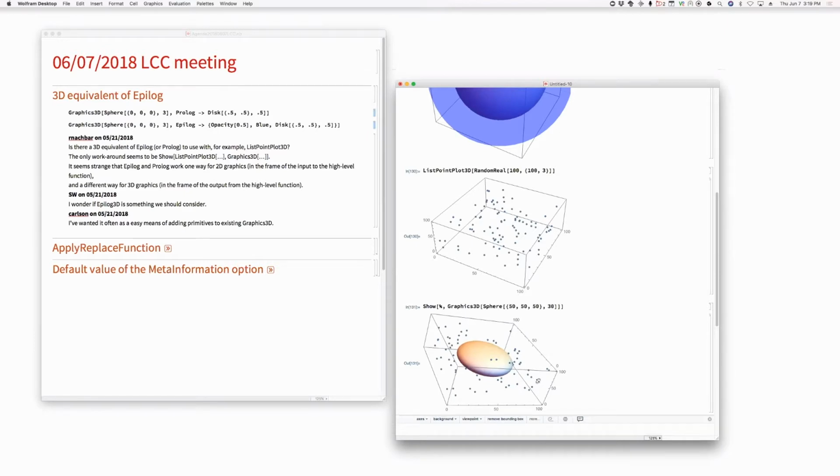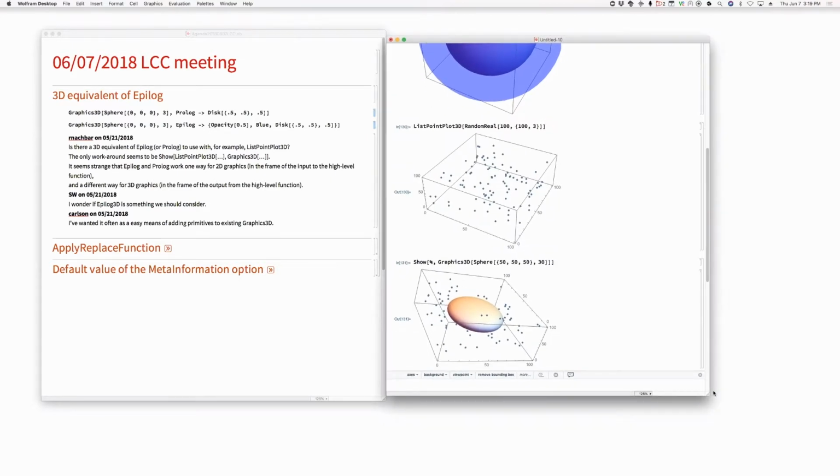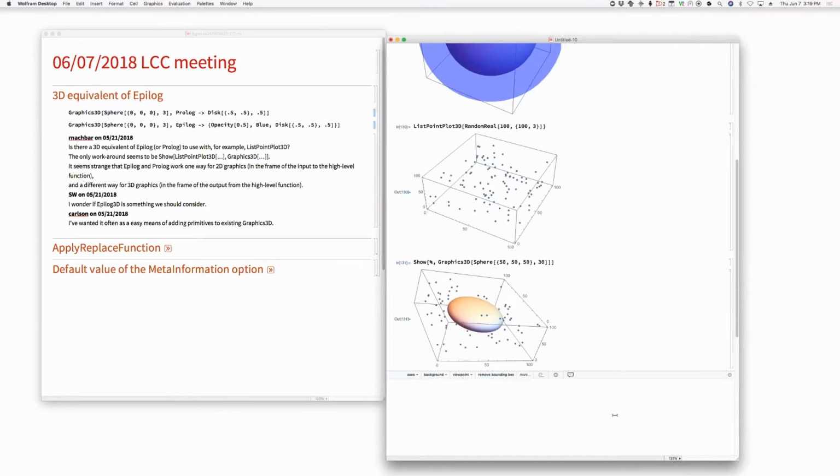I think where people get confused are people who think of epilogue as a way to add something, people who come from Plot, where you can just add something using Epilogue, and in 3D you have to go use Show. Yeah, right.